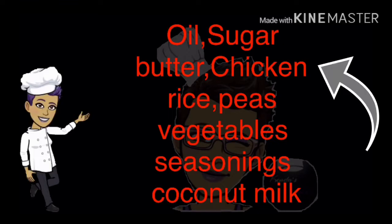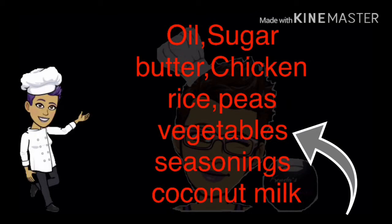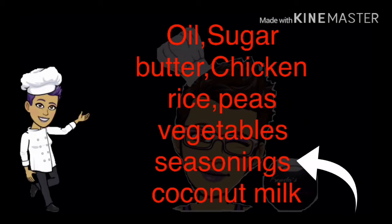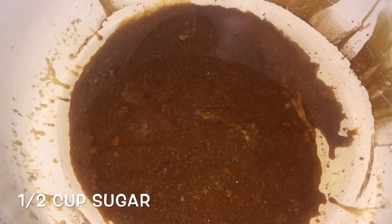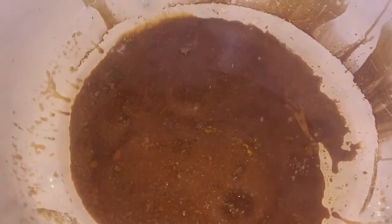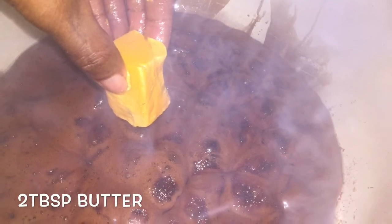Let's go to the ingredients very quickly, and as we go along I'll give you the measurements that I use, but it can adjust to however much you're cooking. I am going to caramelize my brown sugar. Once you add the sugar, keep stirring the pot — it will start to bubble and get a nice golden color. You can add your golden syrup or you can omit that.